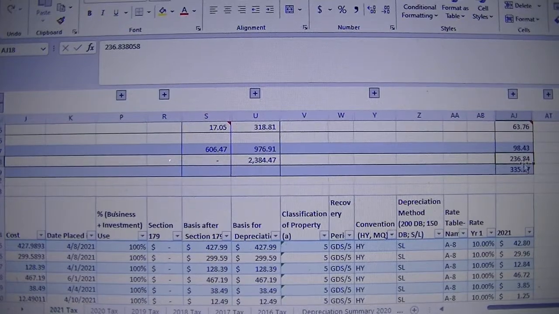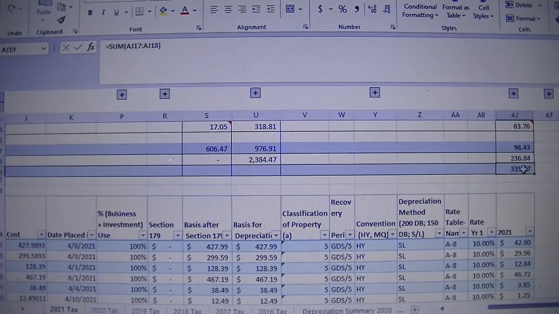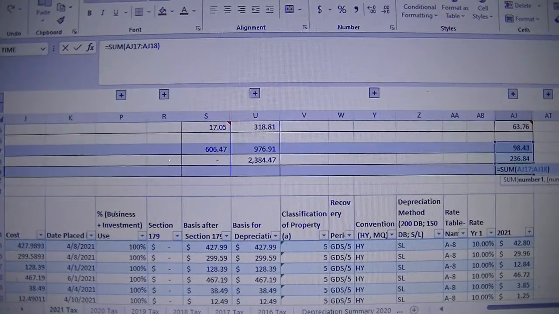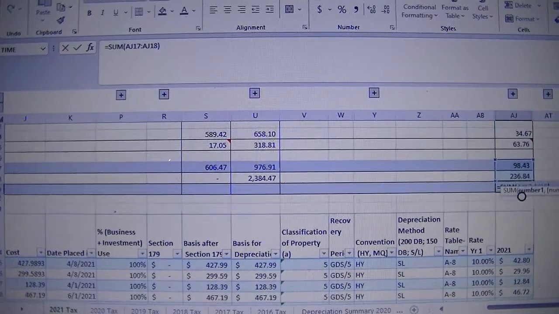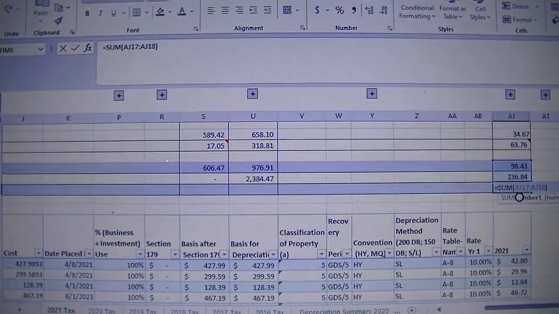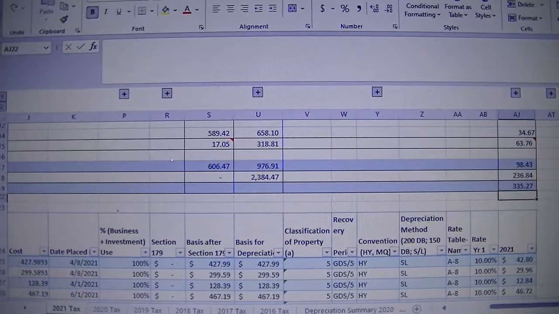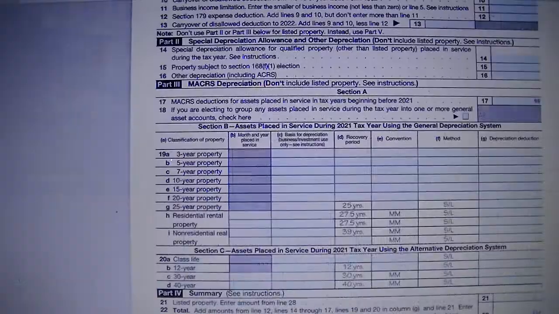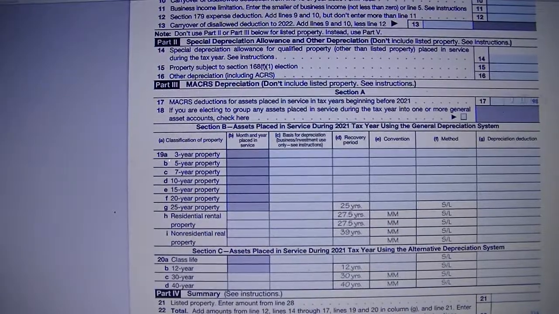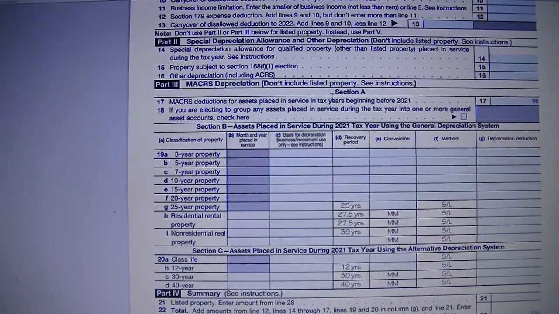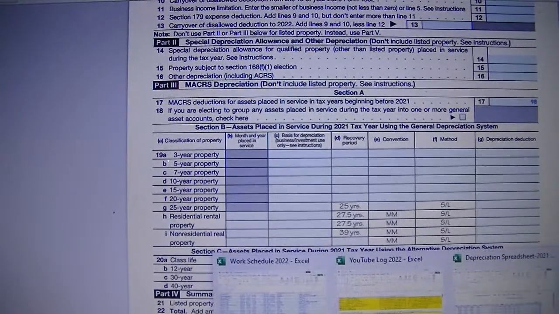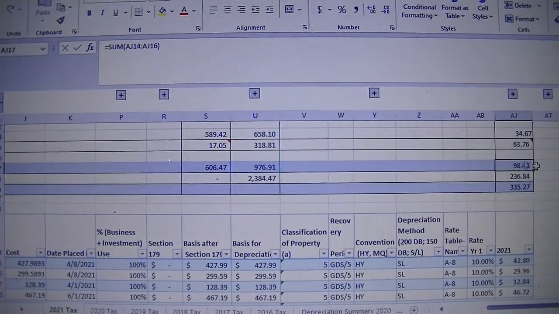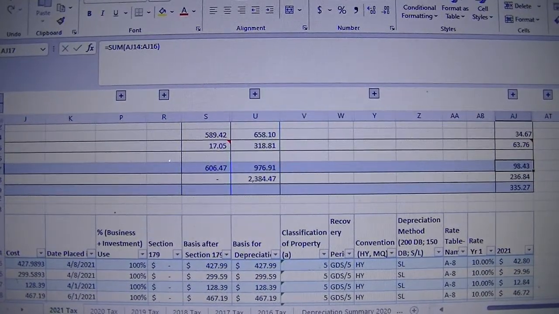236.84. So the total deduction to take is prior years plus the asset placed in service during the year. So it's giving us 335.27. So on Line 17, asset placed in service in prior years is 98, just like from our spreadsheets.